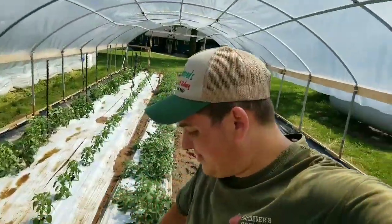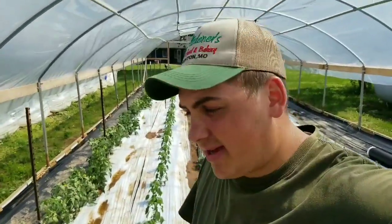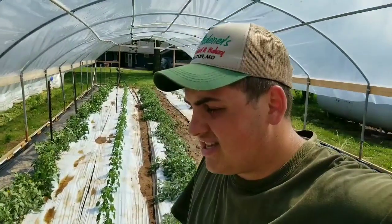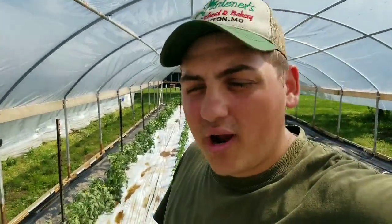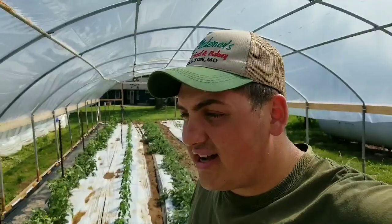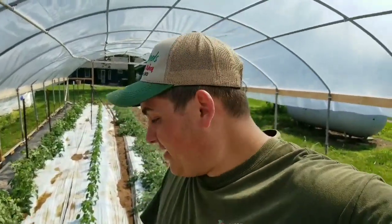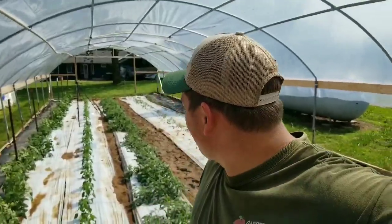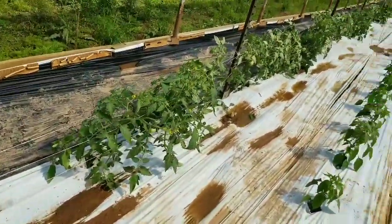Now the row of tomatoes is officially trellised. It is very humid out here because in the past 3 or 4 days, we got up to 10 inches of rain. We actually got close to, there was like 9.5 inches of rain, which is a crazy amount for our area this time of year. So I'm really hot, sweaty, tired. But good news is we got this row of tomatoes trellised. And you guys see here, they're ready to go for the next growing season.